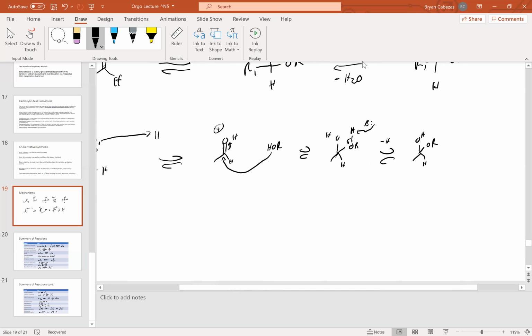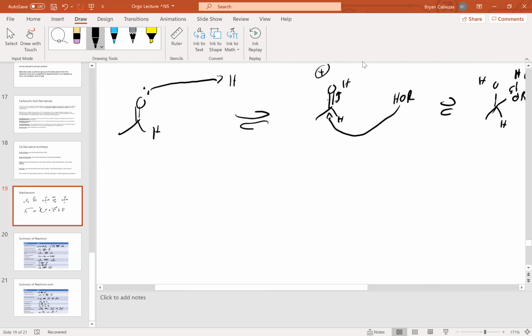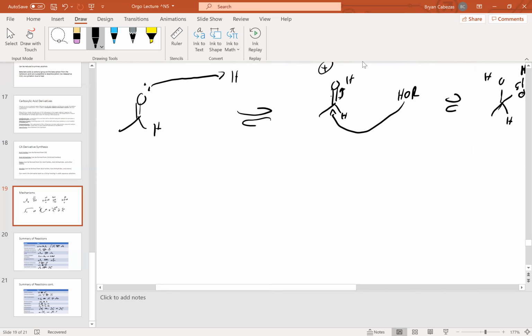If we were to continue this reaction, we would have our acetal. So what does that look like? We're going to do the same process in which we make our OH group a good leaving group. So the first thing we're going to do is protonate our OH. So we're going to have a proton here. The oxygen is going to pick it up. So let me keep this consistent. And then we have an H with 2 hydrogens on it, making it very positively charged. And then we have our alcohol group. This group right here is going to want to leave. Now that has become a good leaving group.